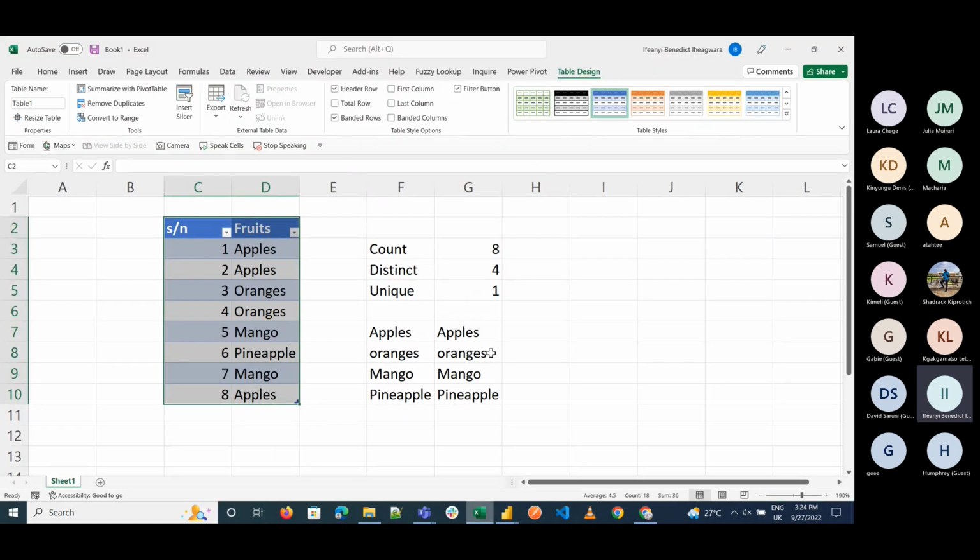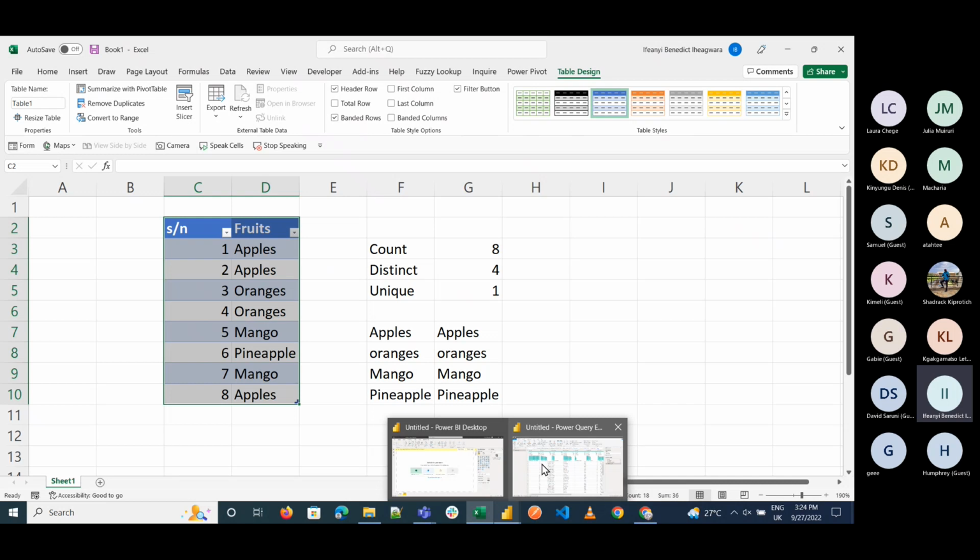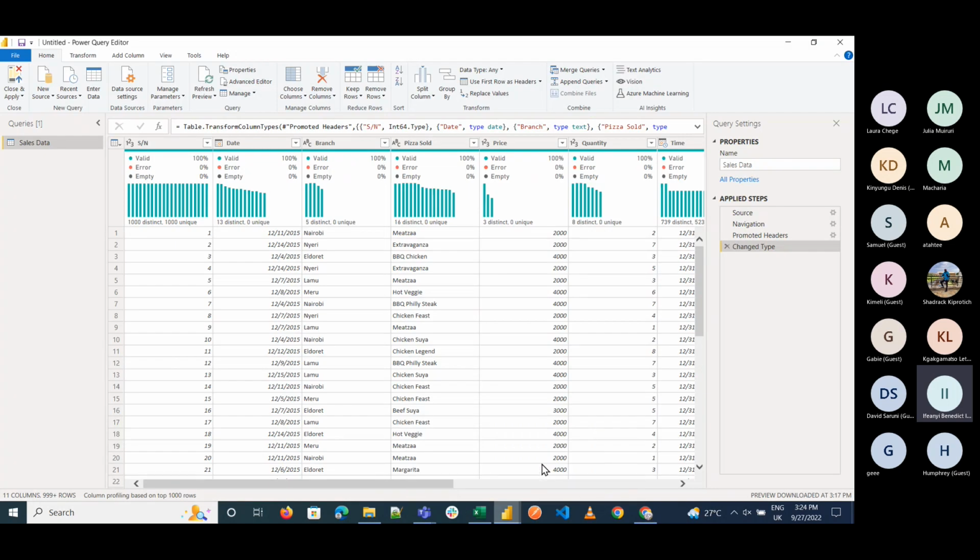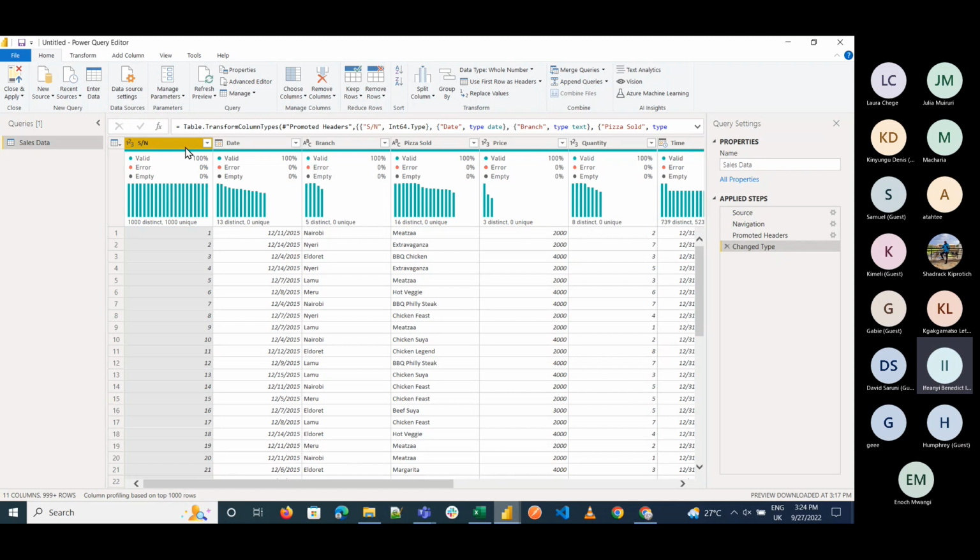The importance of this is, for example, it gives you a first-hand view of your data, and it allows you to, before you start to analyze your data, already tell how much distinct or how much unique your data is. So, for example, if you are working with a group of individuals, and you ask people to give you their names and their BVN numbers, or their names and their ID numbers, or their names and a form of identification number, and you are seeing, for example, 100 distinct, 99 unique. That shows that one of the BVN numbers or one of the ID numbers you have there is repeated. So maybe you can find out if that was a mistake, or an instance of foul play or something.